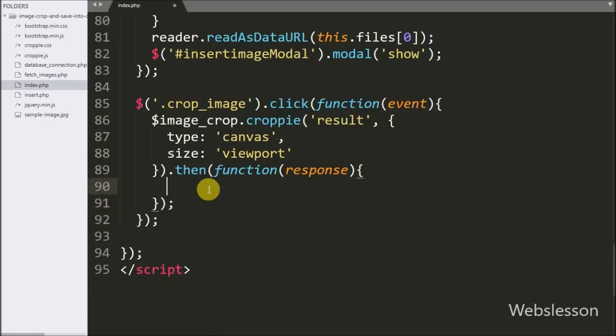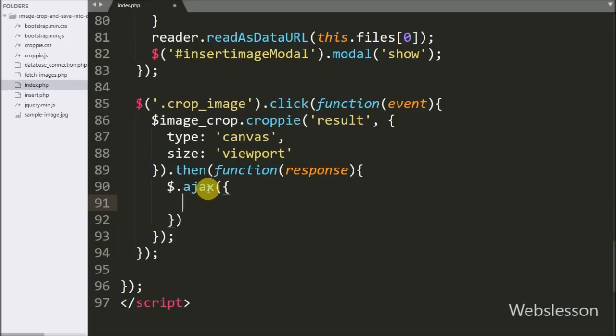Under this function we start writing the Ajax request to store the cropped image into the database by using a PHP script. So in Ajax we first write the url option set to insert.php. Here we send the request to this URL.